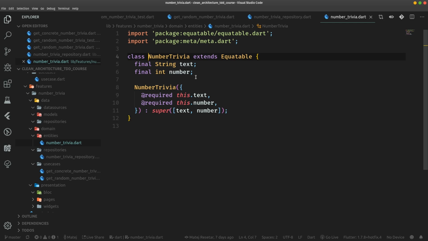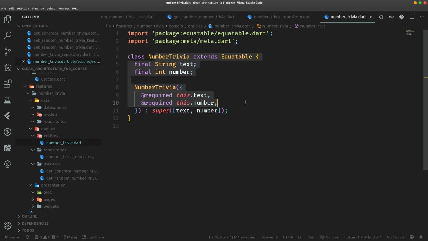Because what if we decide that we no longer want to work with a JSON API, but instead choose an XML API, right? What's going to happen then? We would have to touch the entity which is inside the domain layer here. We would need to touch this class, just because we've changed the outside interface, so to say, from JSON to XML.